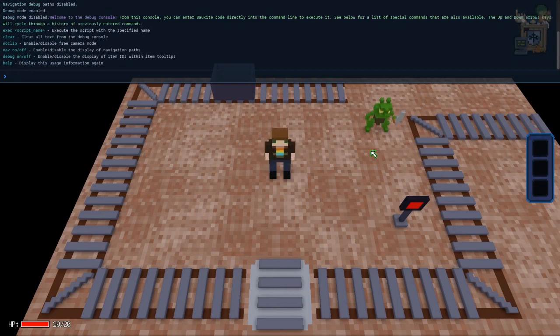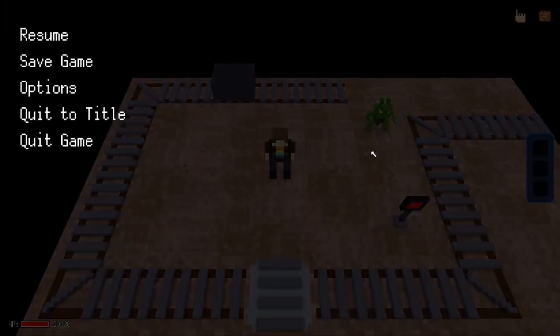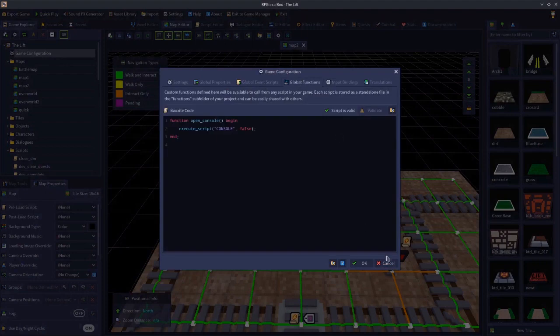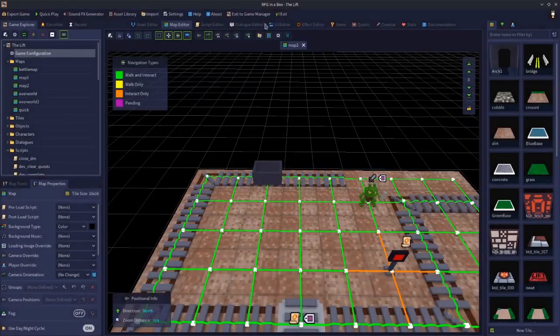So that is the debug console tip that I wanted to share with you. And the great thing about this is if you wanted to put it in a script for whatever reason, you could also do that, because now that you have your custom open console function, you can call that in any script at any time you want.